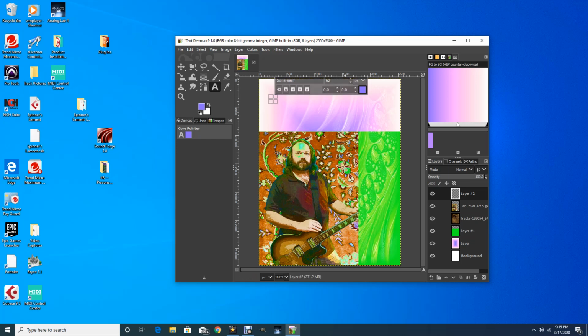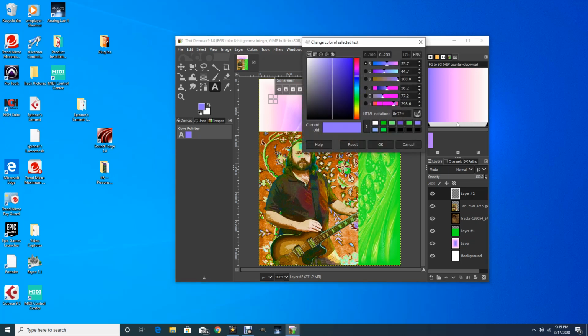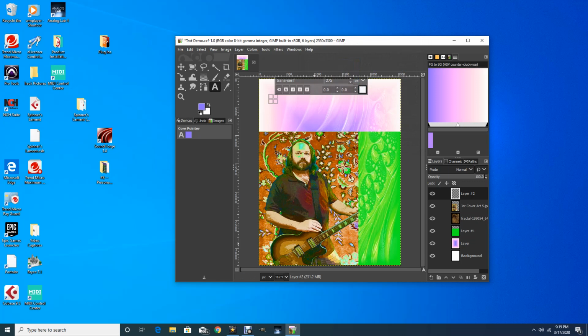And then I want to probably change my font size. 62 pixels is small, so I'm going to bring this up to about 275 maybe. So about 275. Here I can change the color. I'm just going to try like a white text and then try to put a background or something around it so it stands out. So click OK. And just go ahead and start typing. And you'll see that my name is blending in here. It doesn't look great yet. But I may be able to add some effects to it. And so there's my name there.